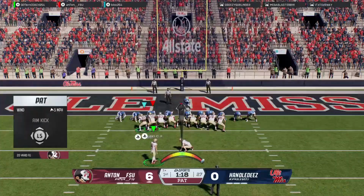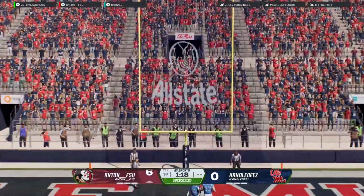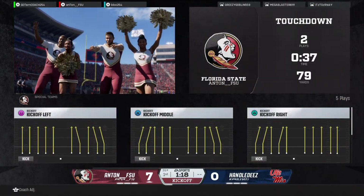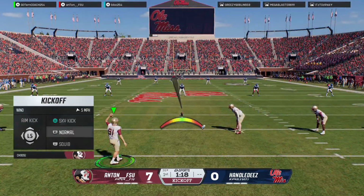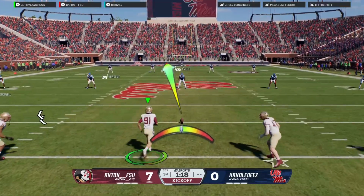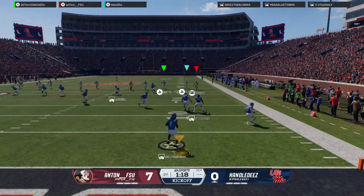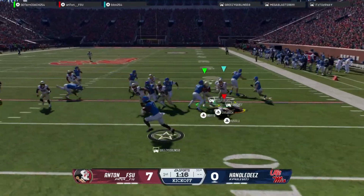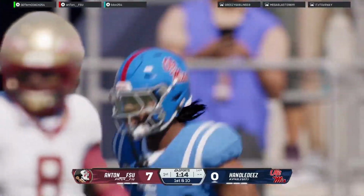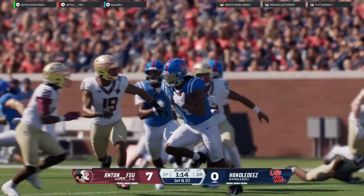Setting up for the extra point after the first score of the game. And with the extra point, they get the first 7 of the game. Only took 2 plays to find the end zone on that drive, and gashing them on the touchdown run finished it off. And he takes this from inside the 5. He stopped right there after a short return, was looking for running room, and the coverage unit wasn't having it.